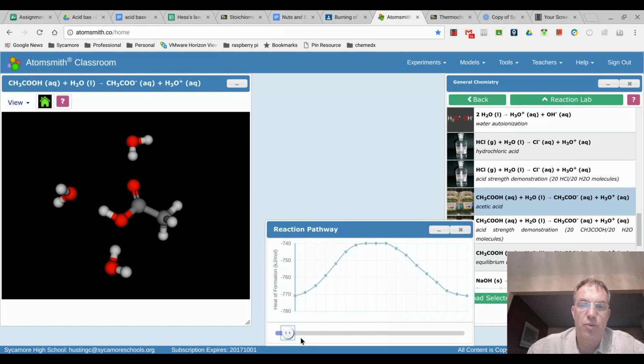And as we do this, one gives up and one goes to it, and that's an acid-base reaction. So here's the acid. Here's the base. Water's acting as a base, which is kind of cool. It can also act as an acid. And the other part, which is kind of neat, is if we go back the other way, which is possible, this will accept the proton. This will give up a proton. Now, going the other way, water acts as an acid, and this anion acetate acts as a base. It's called the conjugate base, conjugate acid pair. Kind of neat. So just some cool stuff there.